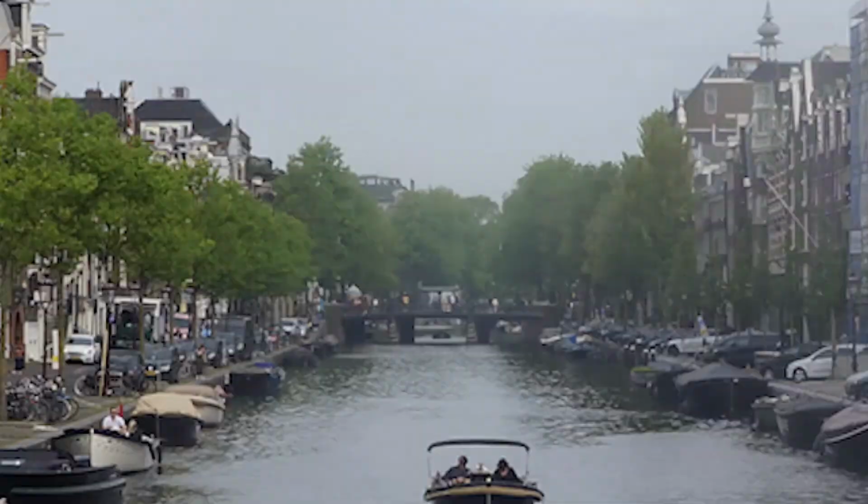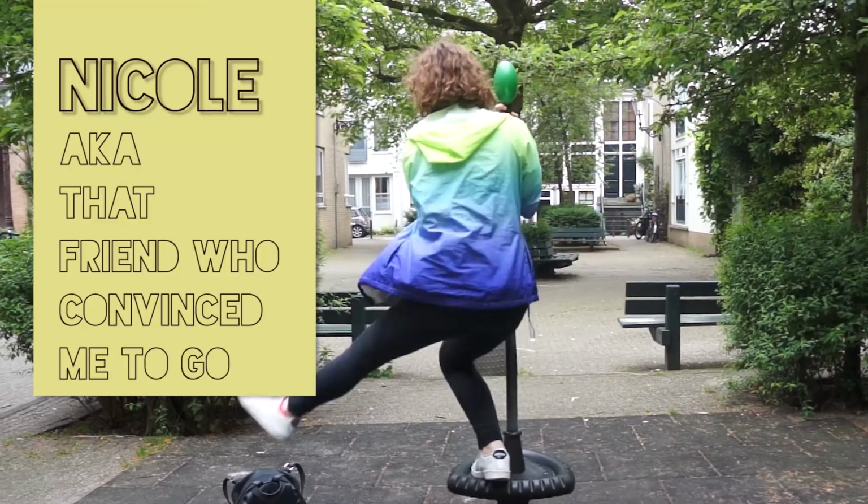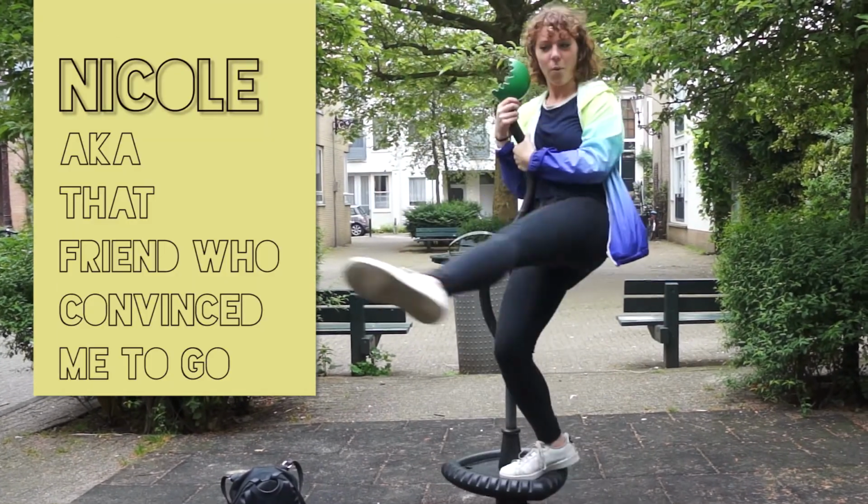Tip number 8 is to go into your study abroad experience finding about 3 places that you really want to visit and be open to the rest. There's so many places in the world that I really didn't even consider traveling to until my friends pointed them out. One of those being Amsterdam, which is such a lovely city that I really wouldn't have experienced if not for my friend who convinced me to go. One of the best things about study abroad is you have all these choices that you can make, but it's kind of stressful. So make sure you have a little bit of planning, but also keep your mind open.